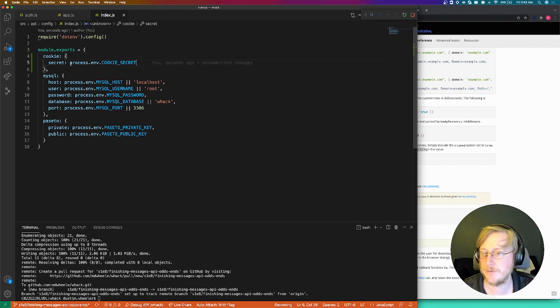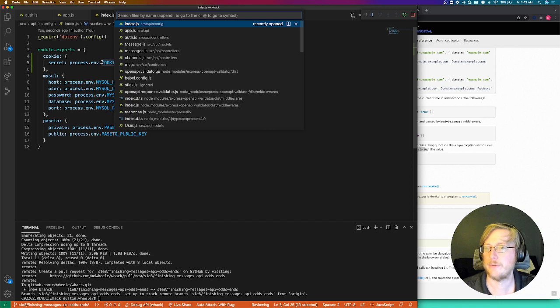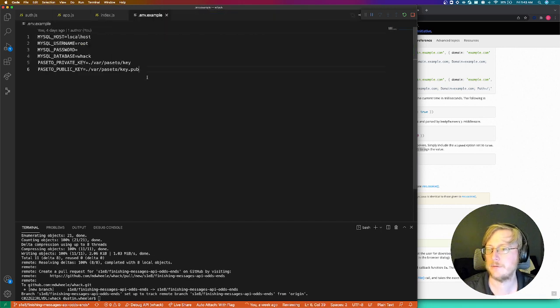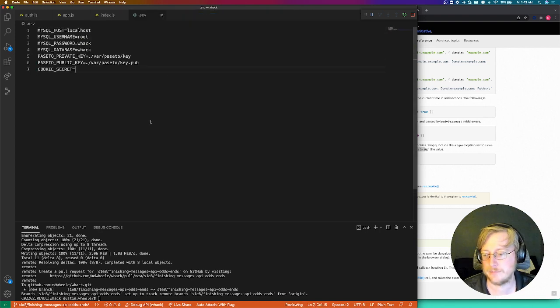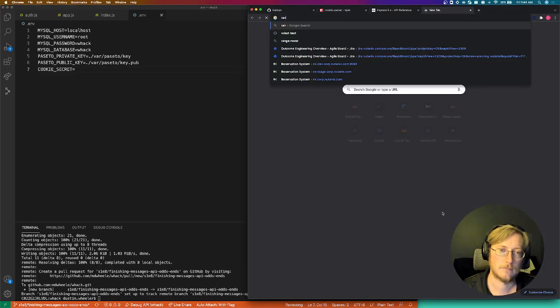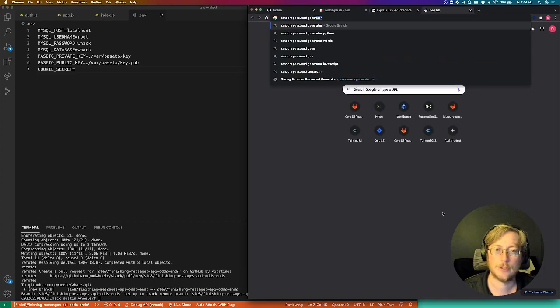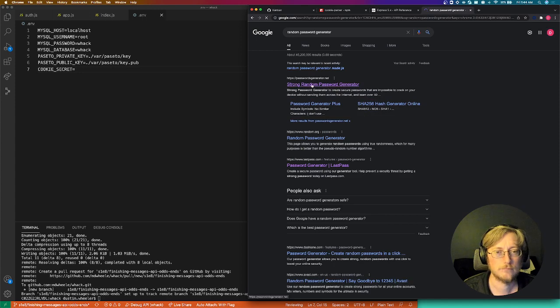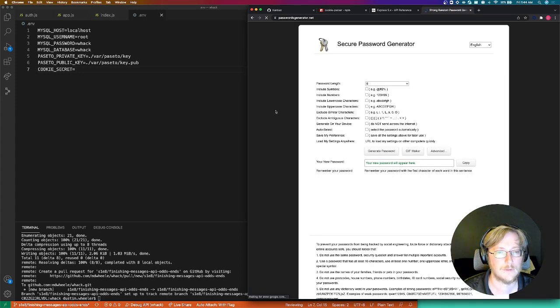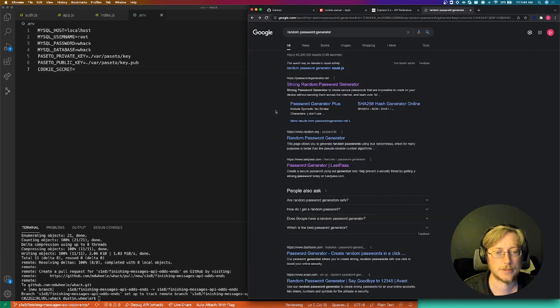And I'm not going to set a default. So now we go into .env.example. We'll throw that in there with no value, and our .env, and random password generator. Sure. Nope. This looks sketchy as shit.